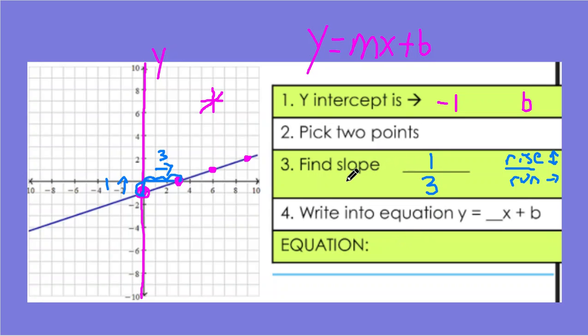So now that I have my slope, which is my m, and I have my y-intercept, which is my b, I can write my equation. So I'm going to write y equals. It's always y equals. And now instead of m, I'm going to plug in my slope. My slope was 1/3, or 1 over 3. Slope is always attached with the x. And now I see it says plus b. My b was -1, so I'm going to write -1 to show that it's a -1. And this right here is my equation.